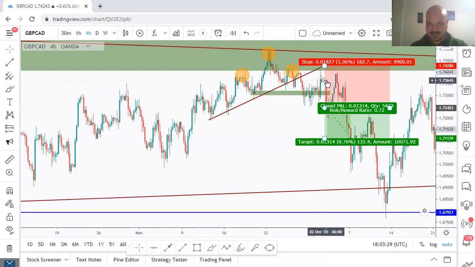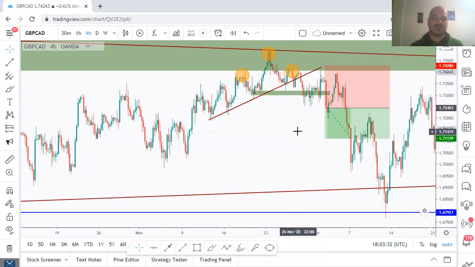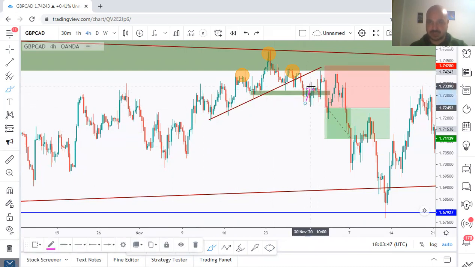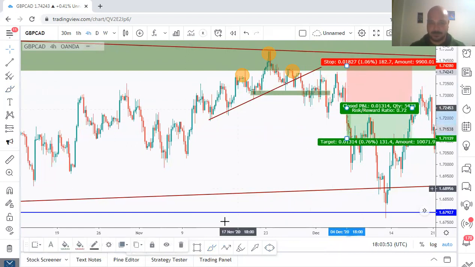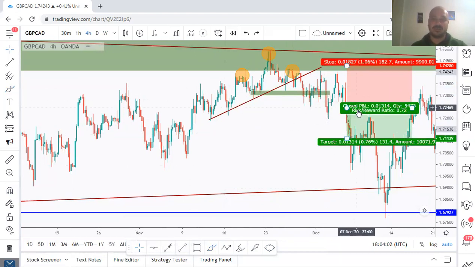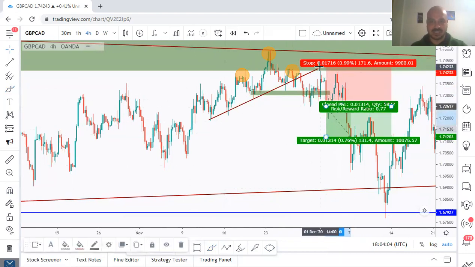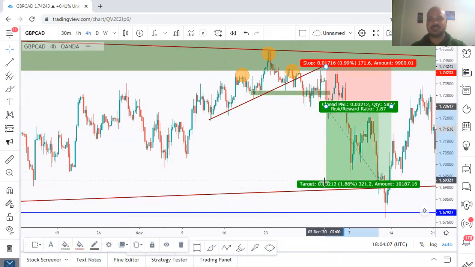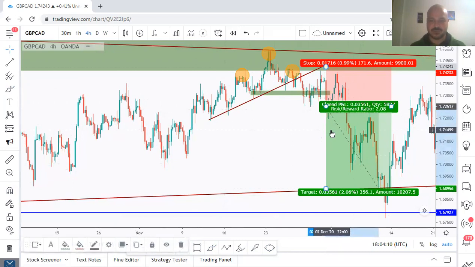Here we go. Our entry was after a momentum candle close. We want the sellers to prove to us that they are strong enough to push below, not only push like here, for example. We didn't enter here as the sellers couldn't close below it, right? And the buyers took control at the end of the candle and closed above it. Here as well and here as well. So the first candle to show us a shift in momentum was around here, a full momentum candle closing below the previous low. So here's our entry, our stop loss just above the last swing high, and we target a 2-to-1 risk to reward ratio to have an edge over the market, right?